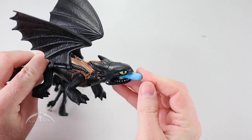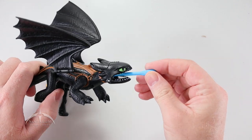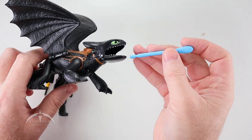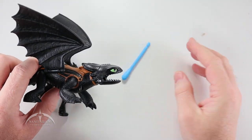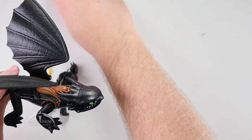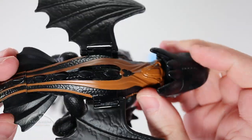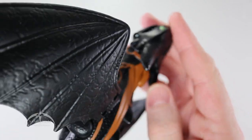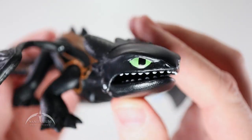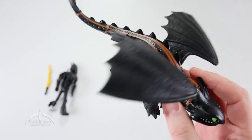The spring mechanism is a little weak, but that one actually fired pretty well. For kids, you don't want them doing too much crazy stuff. It actually works pretty well — not as weak as I first thought — and it's got some distance to it. It's a cool little feature. Nice detail work. The saddle up front is molded into a separate piece and glued on. They've got some paint apps on it. The eyes look really good, and all the scale work looks really nice. It's a really good looking figure. So there is Toothless.